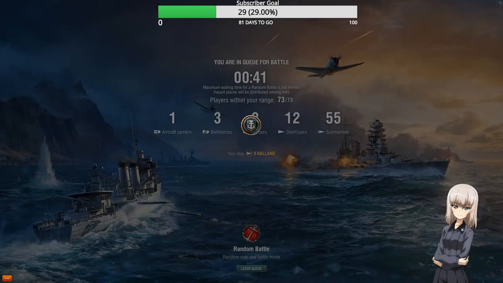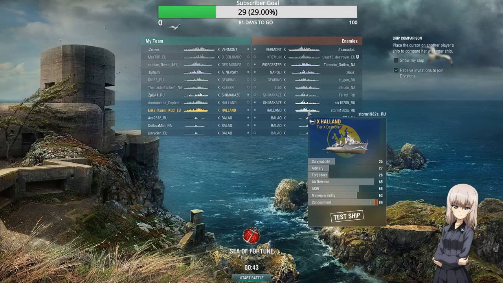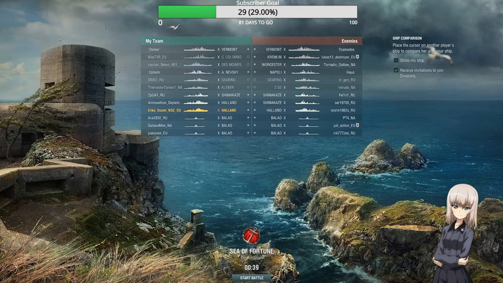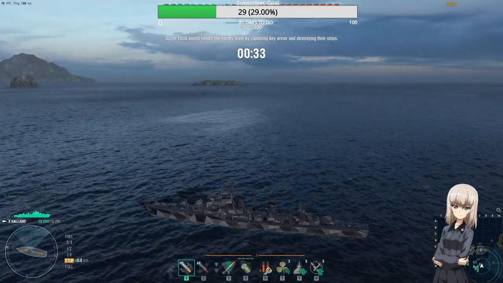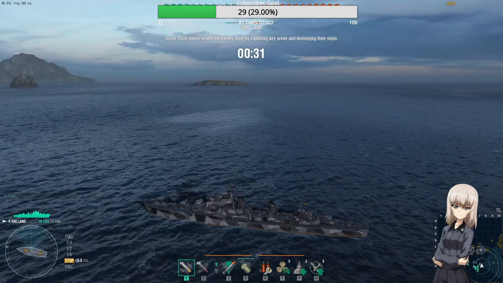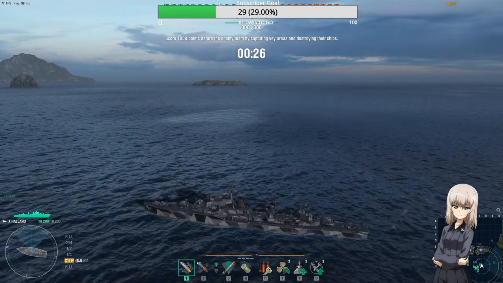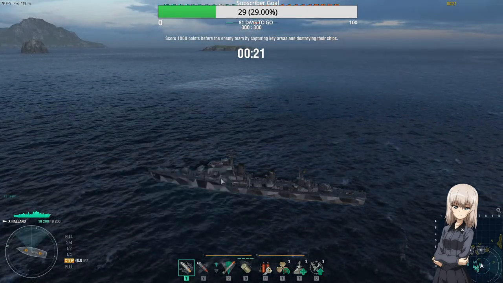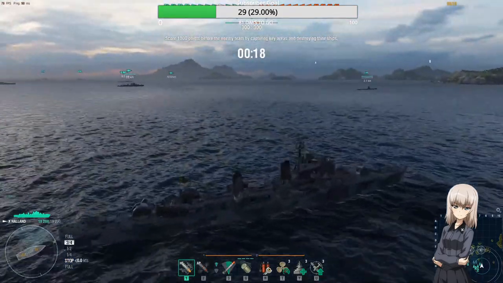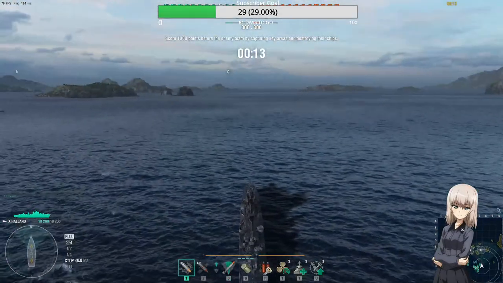And we're in game. Fighting another Halland that has less concealment than I do. Imagine. Let's see what my reload is. 1.7 seconds. Okay, now, if I really wanted to go full main battery build, then I probably could knock that down to like 1.3 maybe. I can get that really low. But I also wanted some torpedo modifications, so I'm not gonna do that.